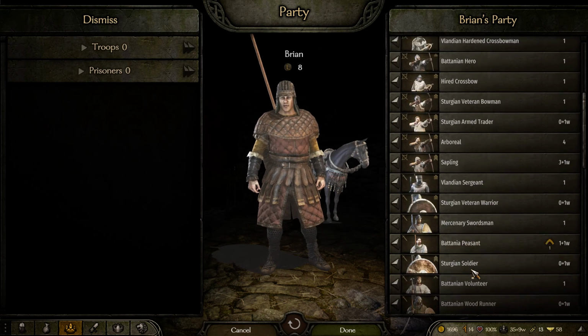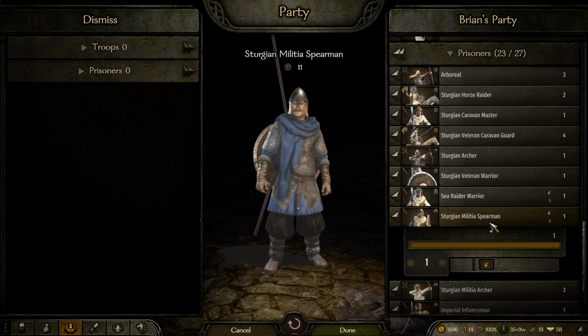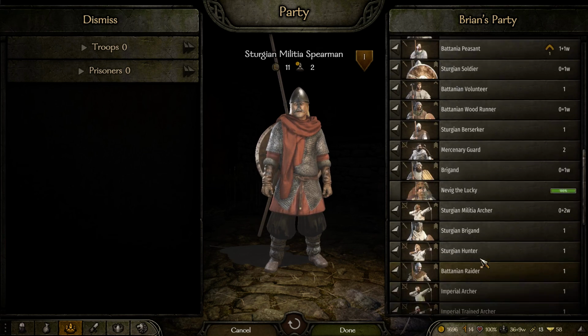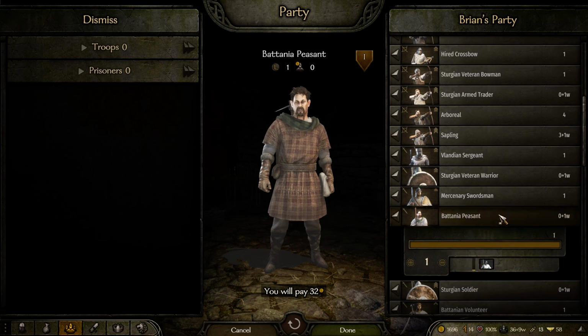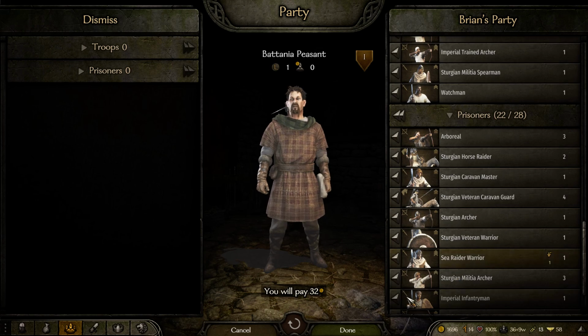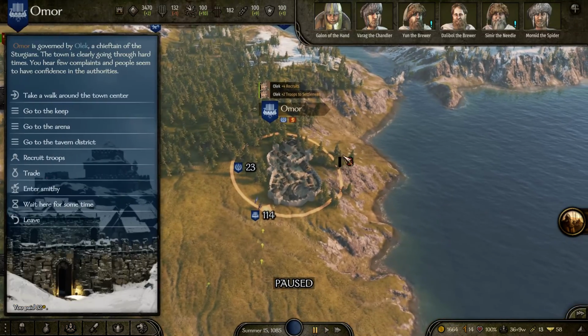Also, our party does have some guys that we can promote. Sturgeon Militia Spearman. Yeah, let's take you on board. It's a little bit ragtaggy right now, but I think that's going to be alright. Let's get you to be a watchman. Yeah, and the Sea Raider I don't want to take on board. Everyone else is basically fine though.